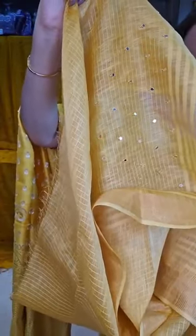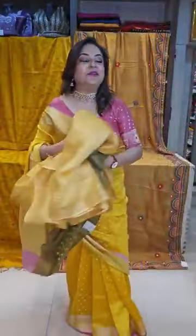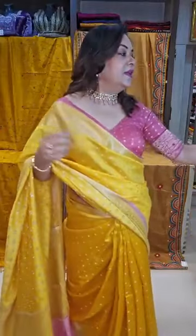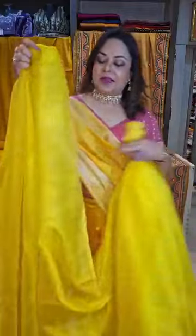This will also have mirror work. You can buy separately also, or only the sari. We are giving an option of a blouse piece, which is in a catchwork blouse. It's a very pretty catchwork hand embroidered tassar blouse, which you can mix and match with these saris.